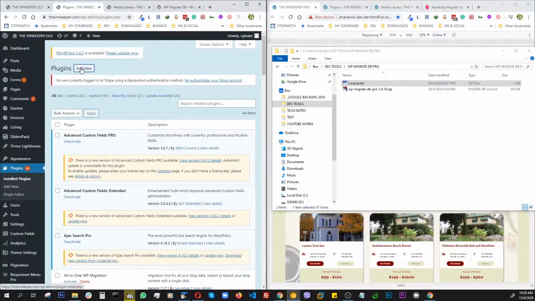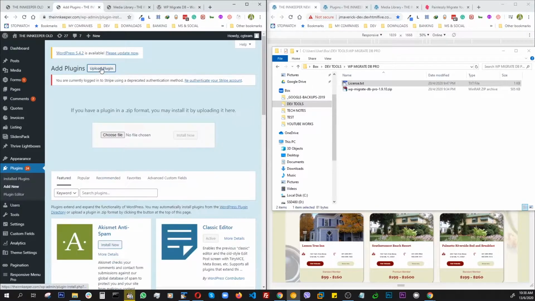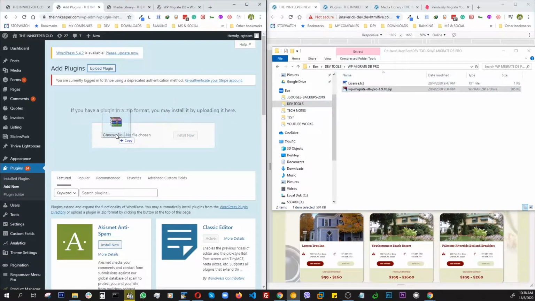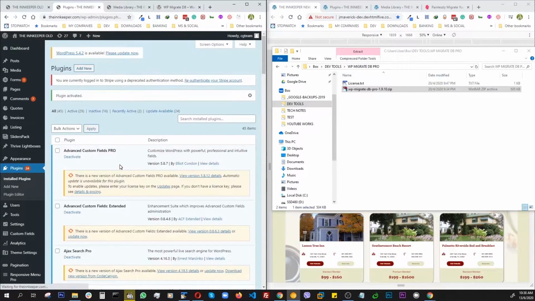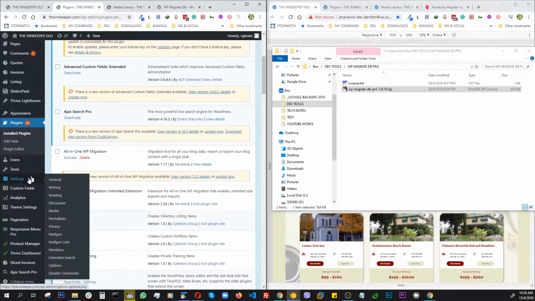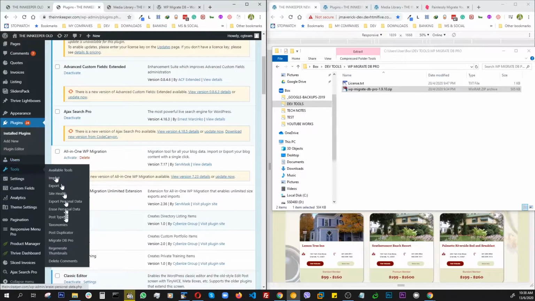Add new, upload, dragging it in, install now, activate plugin. All right, so once installed and activated, you can find it right here.